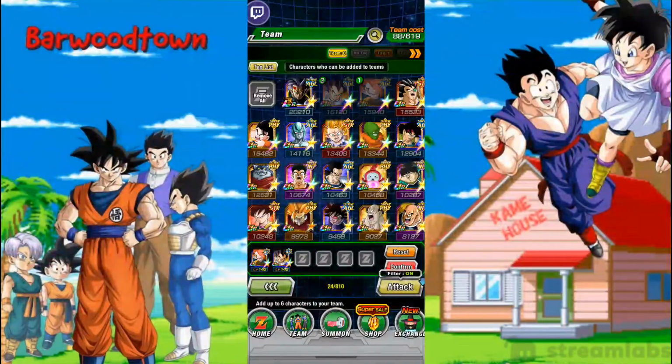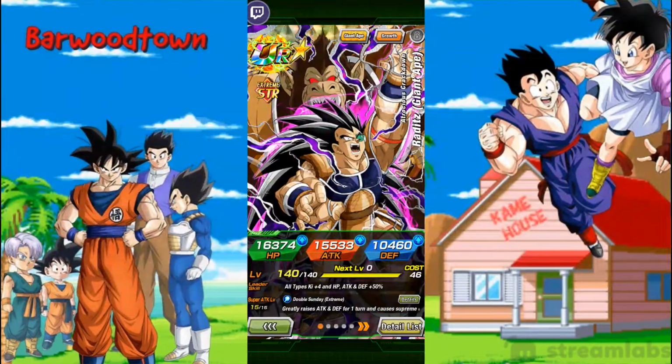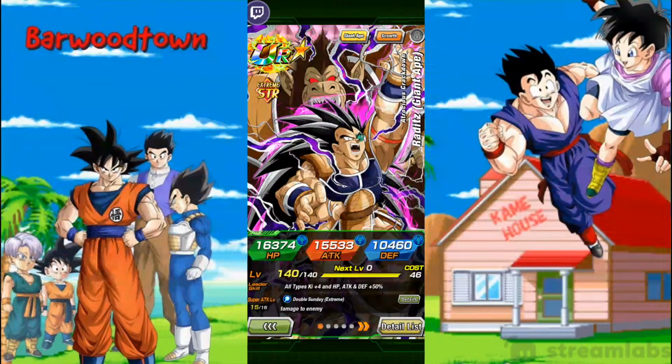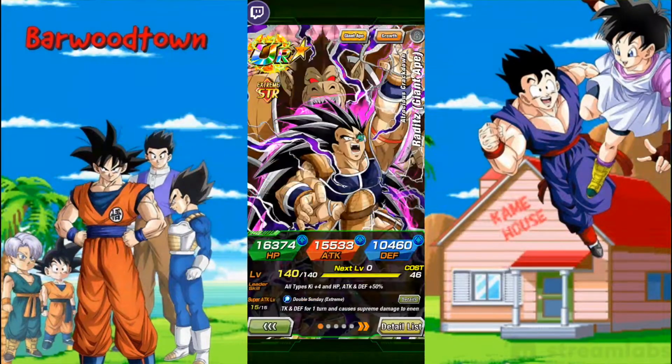He'll be the first one of these new units on our team. Second up, we'll have Raditz. Again, not worried about the leader skill. His super attack greatly raises attack and defense for 1 turn and causes supreme damage to enemy. Attack and defense plus 80%, plus an additional attack and defense plus 15% per key sphere obtained. And then another 80% attack when performing a super attack if HP is 80% or less. So quite similar to the Vegeta there.